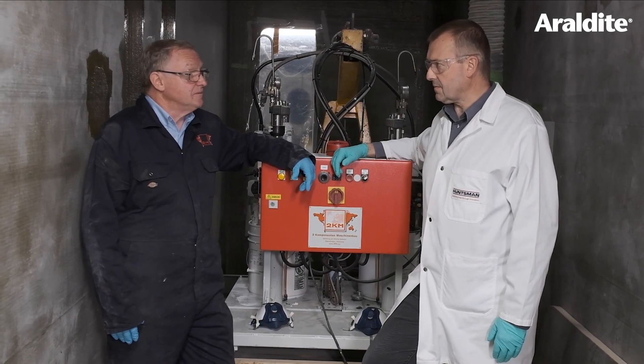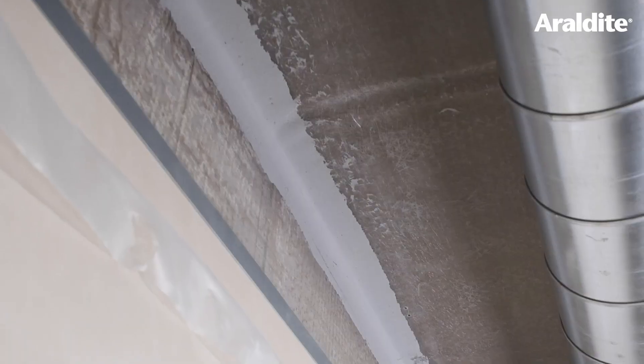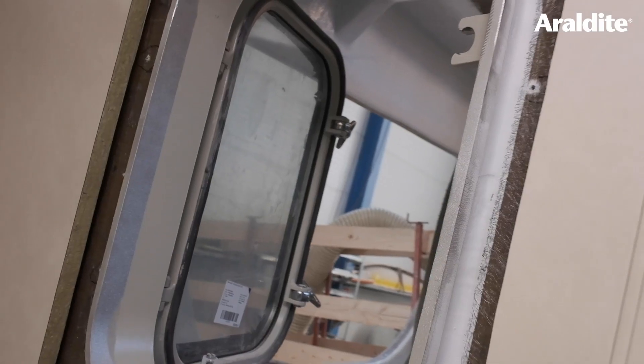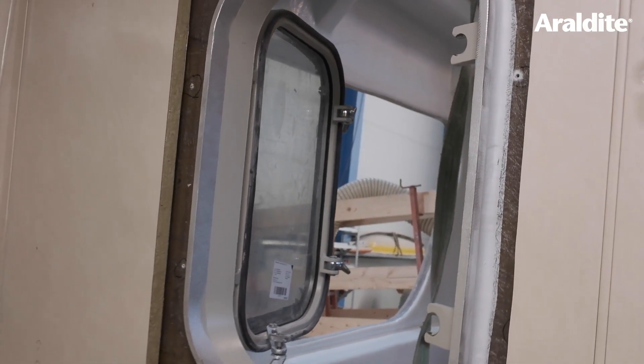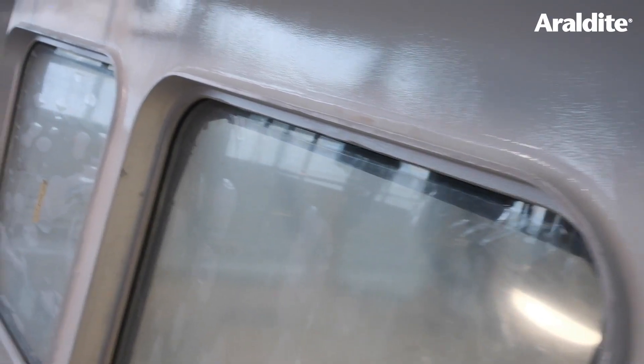Okay, that's fantastic, thank you Rob. I'm now in a different part of the fishing boat with Vida from Mundal. Vida, what applications do we have with Aerodyte 2023 on board? We have several applications — we have the desk in the wheelhouse, we have glued all the scouts to the deck, both the upper deck and the lower deck. We also have all the windows in the boat and up in the wheelhouse, and in the wheelhouse there are a lot of forces from the waves, so we expect a lot from this adhesive.